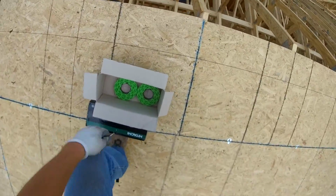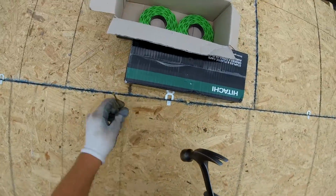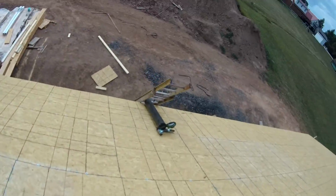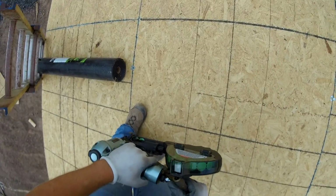Alright, here we are on the roof, and if you see what I'm doing here, I'm anchoring my staples and ammo for the nail gun, because if you don't, that stuff will slide right off the roof, and I didn't have any open trusses to sit them in. And now I'm hooking up my air to the nailer there.